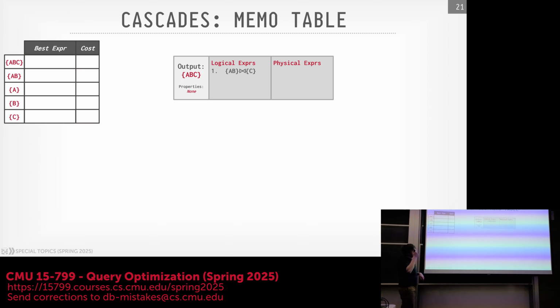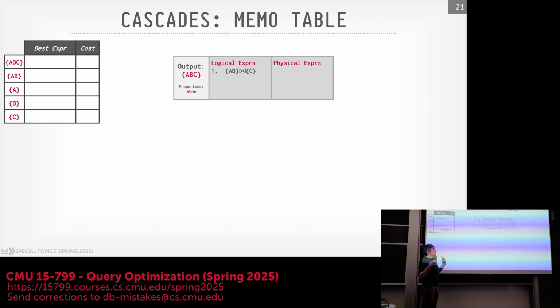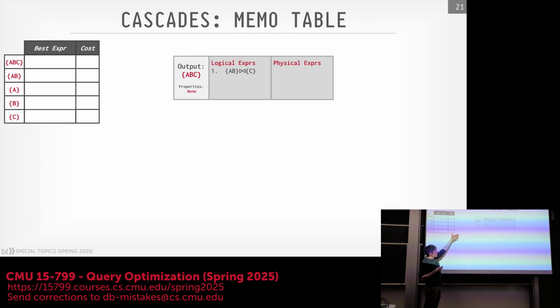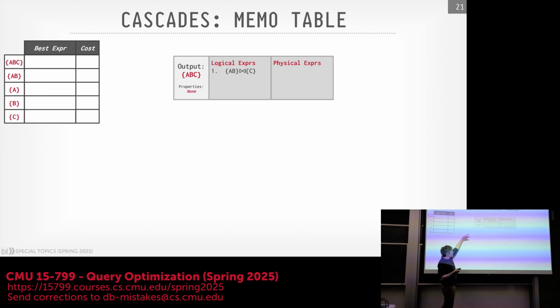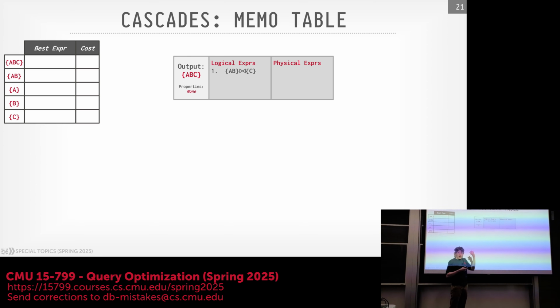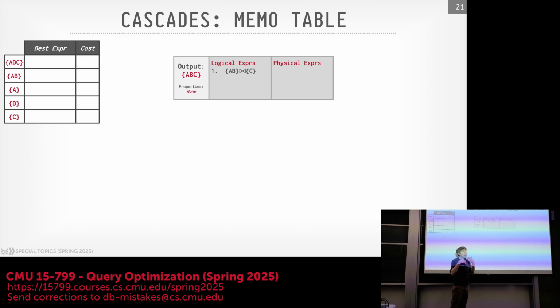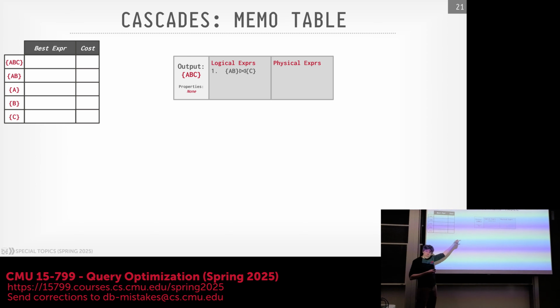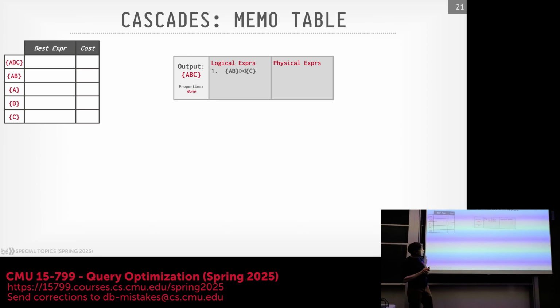So the first rule we'll apply will basically say, what are the different logical join orderings I could have to produce the output that I would need. Say the first one is going to be A join B, and take the output of that and then join C. I have these placeholders in my logical expression with the curly braces that are saying, I don't know how I'm joining A and B, and I don't know how I'm accessing C, but there's a placeholder there, and I know I'm going to go down below and look at groups that will provide me the output that I need to then fill in for this logical expression.